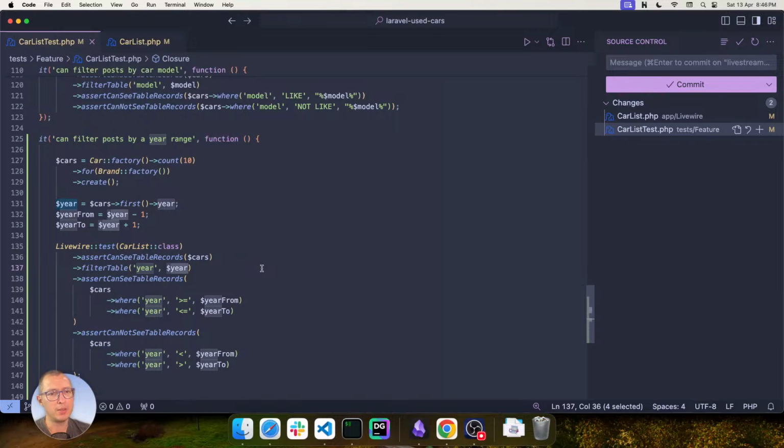Oh, I'm filtering by year. Okay. So I need two filters. Basically, the test is just doing the filter by one, but it is badly structured. I need two filters right now. I need a year. How do we call this? Is it going to work if I call it year from?